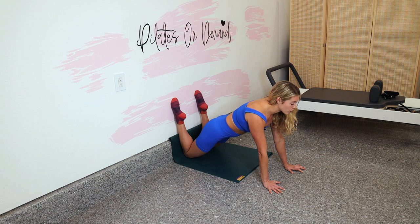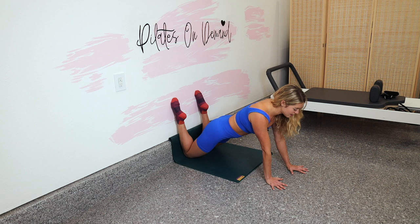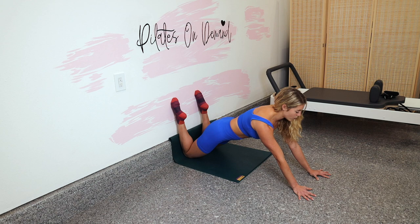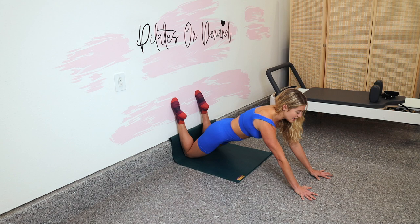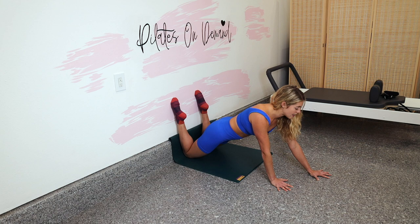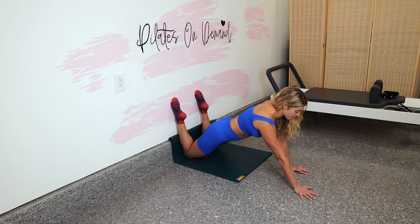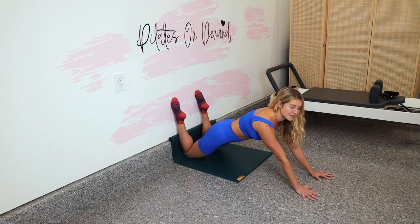We're going to go into a plank walkout. You're going to walk your right hand as far forward as you can, left hand as far forward as you can, hold it for a moment, and then walk the hands back in, then start with the opposite arm. So we're going left, right, hold that extended plank, walk it in — alternating each time. This is Pilates-based, so I want you to think about moving without creating any movement in the rest of the body. Keep that constant pressure of your feet pressing back into the wall — that's going to help keep those hips still. Moving slower is going to help you stay in the muscle and get you stronger.